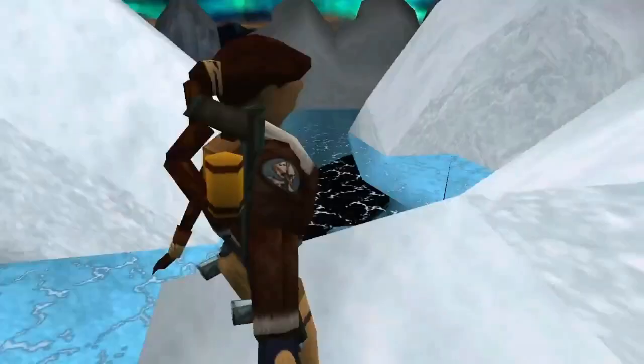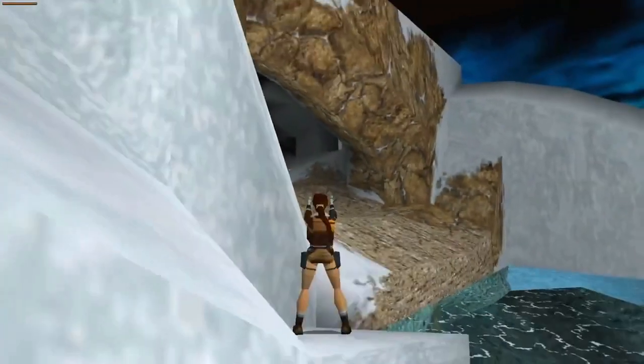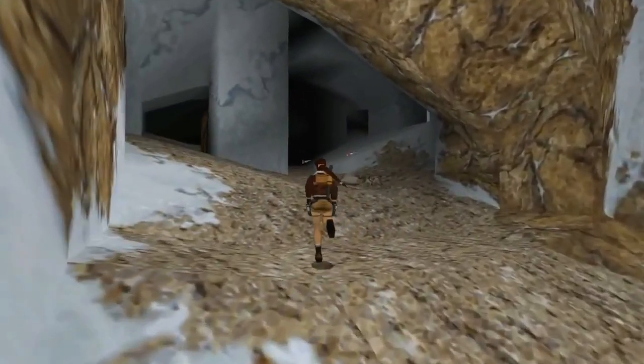Okay, here's some flares right here for you. We're going to need those, so make sure you grab them. And then pull out your pistols because there is a leopard over there that we can shoot up before we go over there, otherwise he'd attack us.